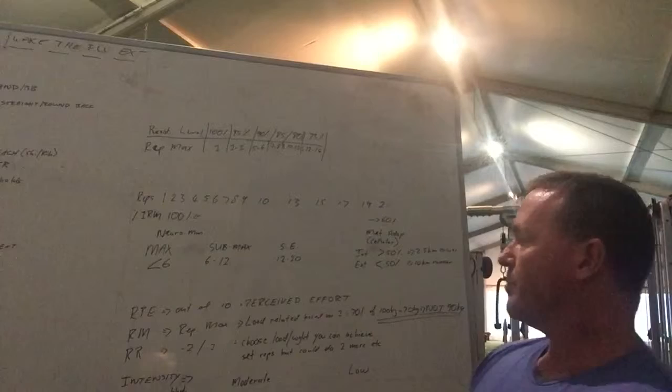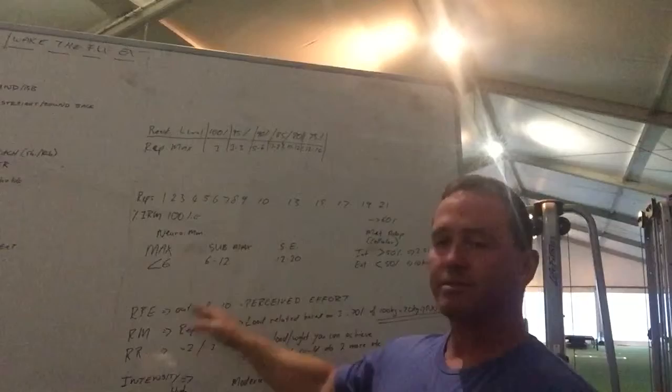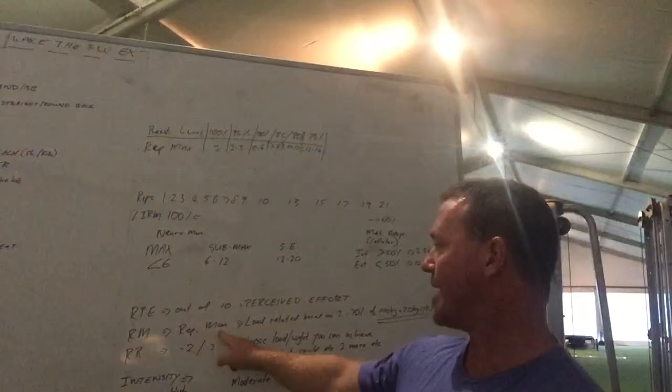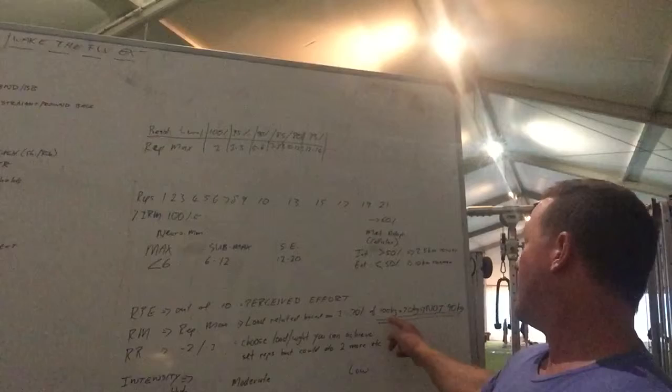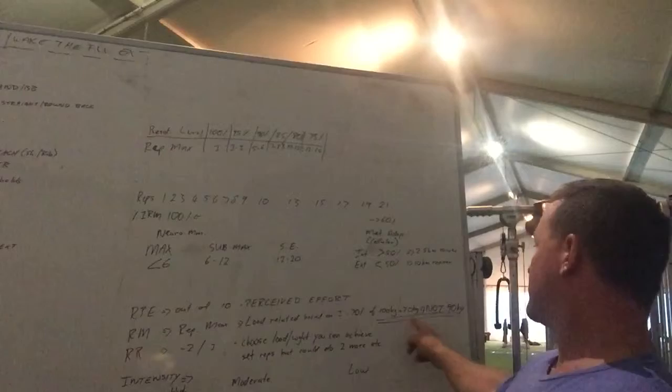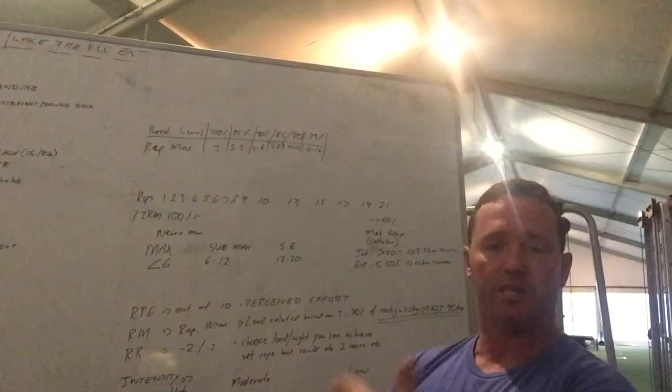We've got different levels down here where you've heard me say for you guys RPE, the rate out of 10 or rate of perceived exertion or perceived effort. Out of 10 guys, 6 out of 10, 7 out of 10. RM is the repetition max, so the load related based on 1. So 70% of 100 kilos, and a lot of you guys are able to do 100 kilo deads or squats in here, 70% is 70 kilos of 100%, not 90 kilograms of 100. And I've said that we've had a lot of experiences especially in the last 12 months where guys are picking up too heavy. I've said okay go for 80% and the next thing you guys are fatiguing at rates way faster than what you should and it's because you've picked up too heavy. You haven't correlated properly around that.